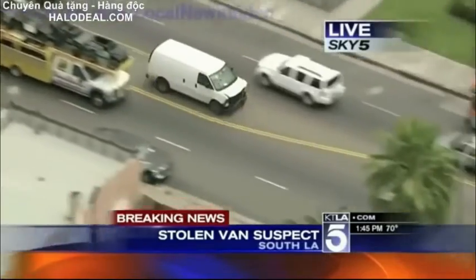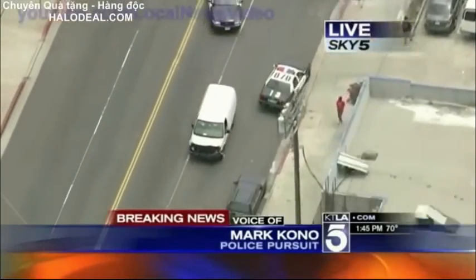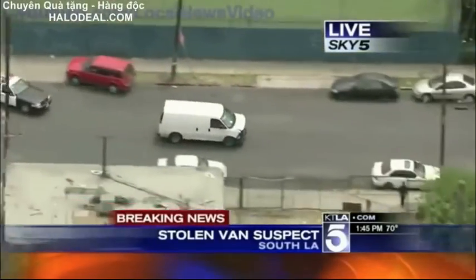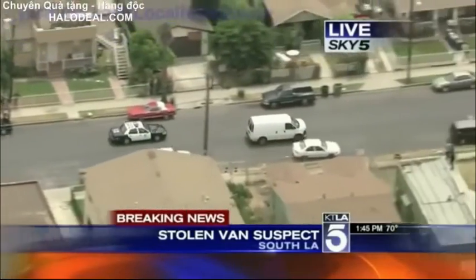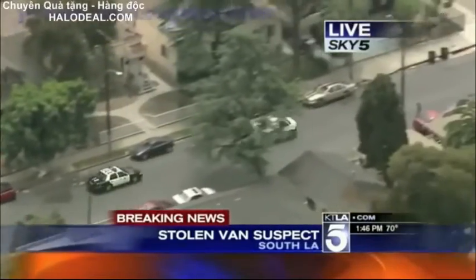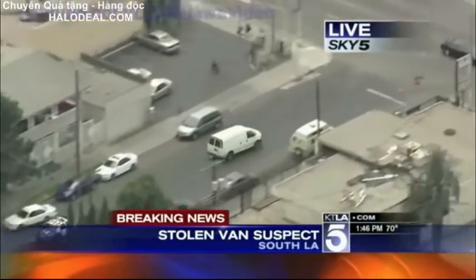So here we are traveling through some commercial and residential areas at a very high rate of speed. So we will kind of follow this around and see what this guy does. Well, we're starting to see a lot of pedestrians out on the street, so obviously the word's getting out. People have been watching the news, and the word's getting around. So, you know, we've seen these situations before where the longer these go on, they start to attract a crowd. Yeah. People start anticipating. They start standing on the street corners and waving and cheering or whatever. Hopefully they're rooting for the police in this situation. But you just don't know. It's crazy.